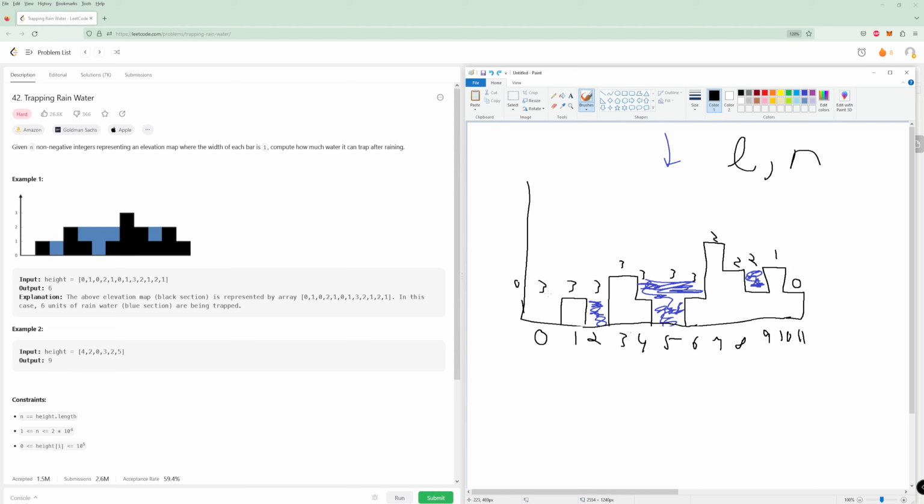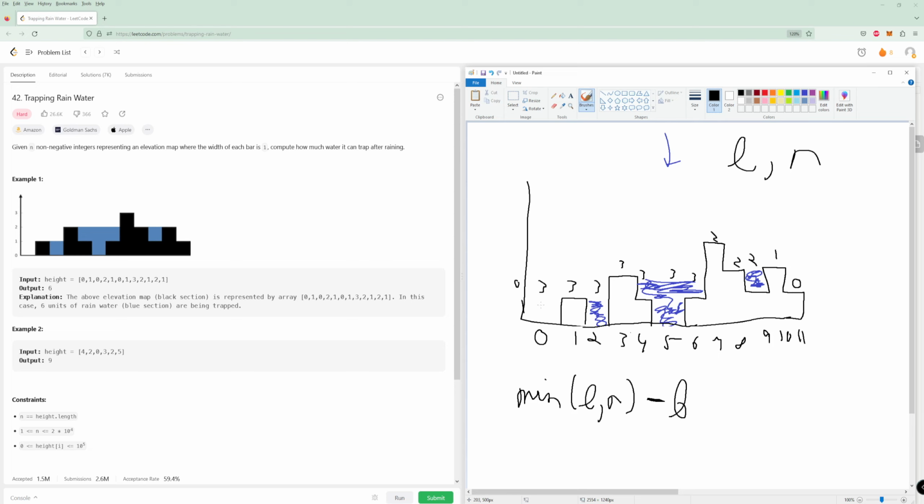Well, like I said, you have a container, and so you have these left and right walls. So the amount of water in each grid is actually going to be the minimum of the left and the right, minus however many blocks, because water has to fill up space, right? If there are blocks filling up that space, then water can't fill it. So let's call this B, for the number of blocks in there. And let's go through this actual thing and figure this out.